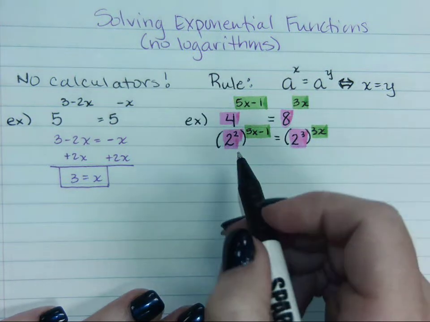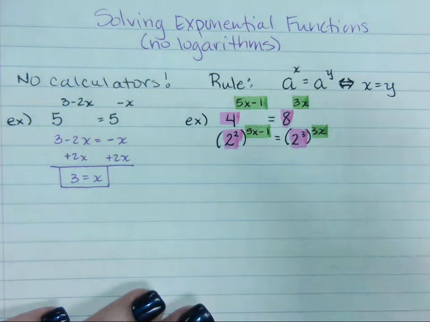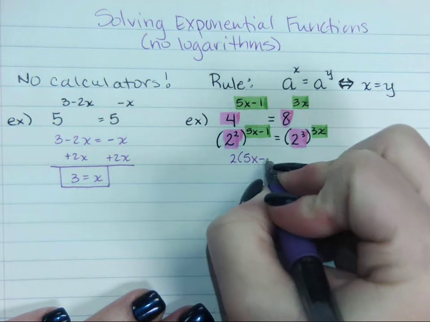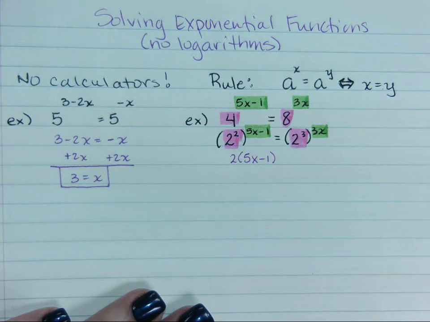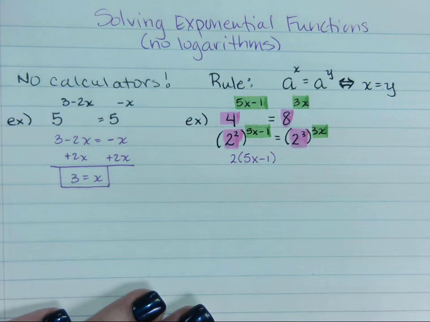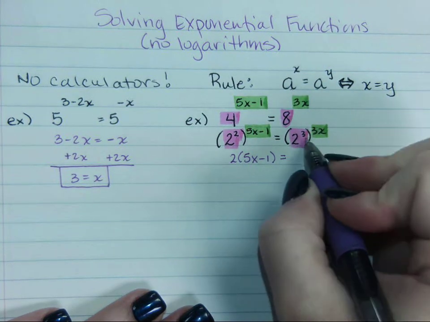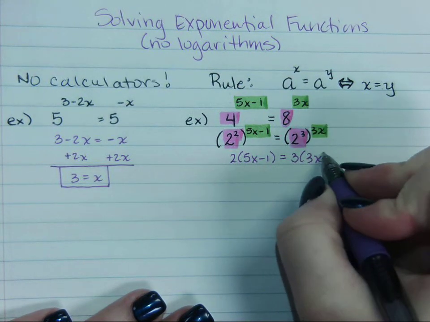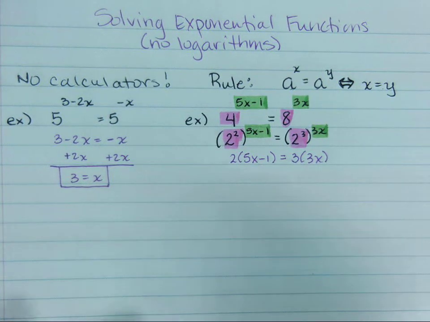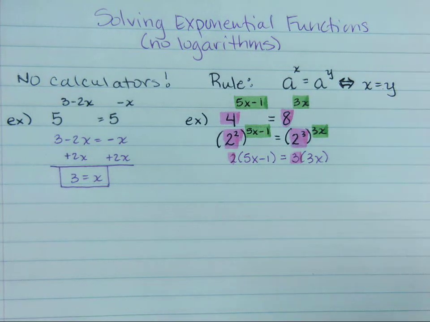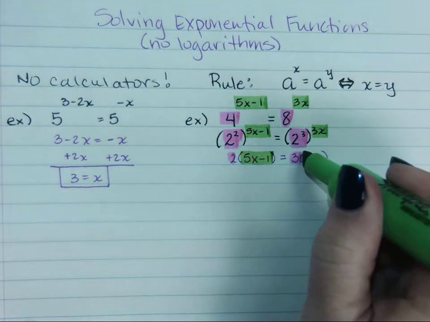Then I'm going to write everything that's in the exponent as an equation. The 2 that's sitting here, I need that 2, and the 5x minus 1. I need all of the exponents written down to set my equation, because that's what the rule is: whatever the exponents are gets written as an equation. Same thing here: the 3 on the inside, from writing 2 cubed, times the 3x on the outside. This 2 and this 3 came from the exponents on the inside, and the other piece is the remaining exponent.